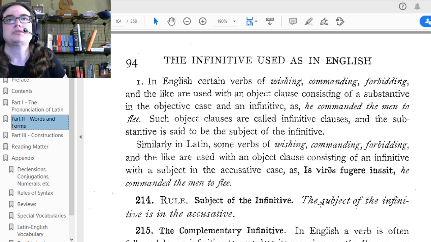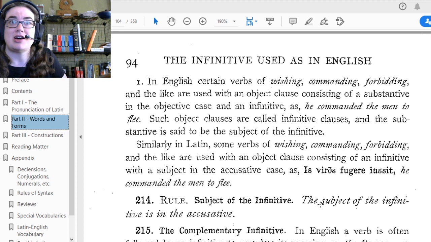What? All right. So we have a main verb of the sentence, to command. The command takes as its object a whole phrase, not just a person. Although you can, he commanded me. But usually you command someone to do something. So you have a whole phrase that goes with the verb. And that's what the object clause is. The object clause is the direct object that's a whole clause. And it consists of a noun of some sort and an infinitive. He commanded the men to flee. All right?